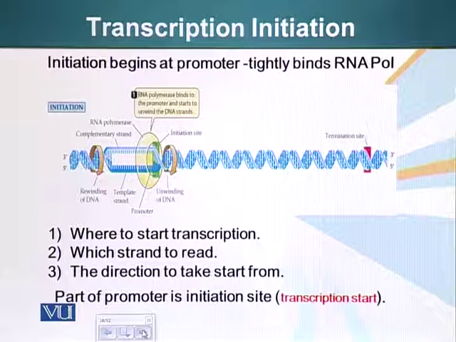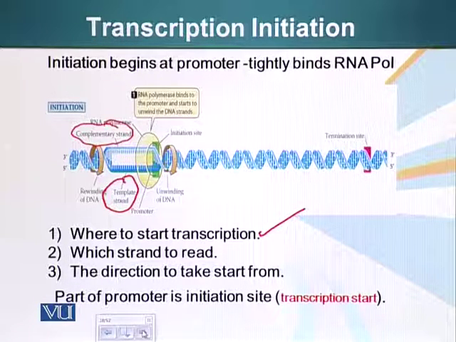The promoter tells specific information to the RNA polymerase. It tells the RNA polymerase where to start the transcription, where to start reading from, where to start manufacturing RNA from. It also tells RNA polymerase which DNA strand to read. As you know, DNA is a double helix, so there are two strands in the DNA. One of them, the template strand, is used to make RNA, and the strand which is complementary to this template strand is not used to make RNA. So we can call the complementary strand a non-template strand also. This is one of the pieces of information that the promoter provides to RNA polymerase.